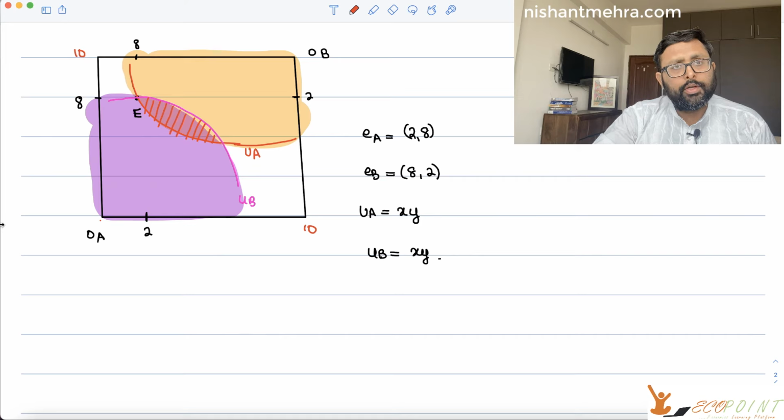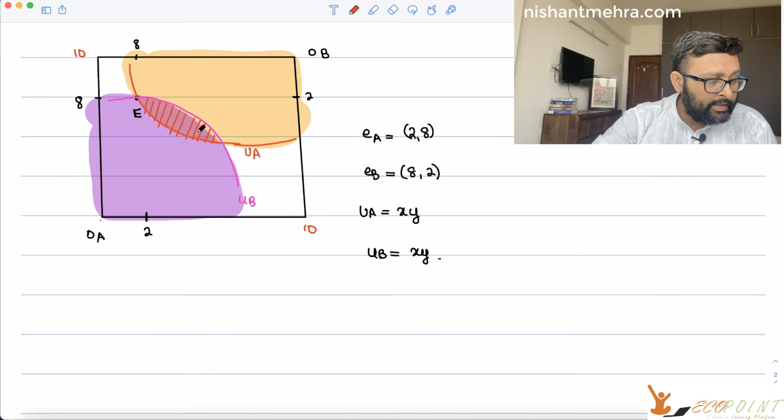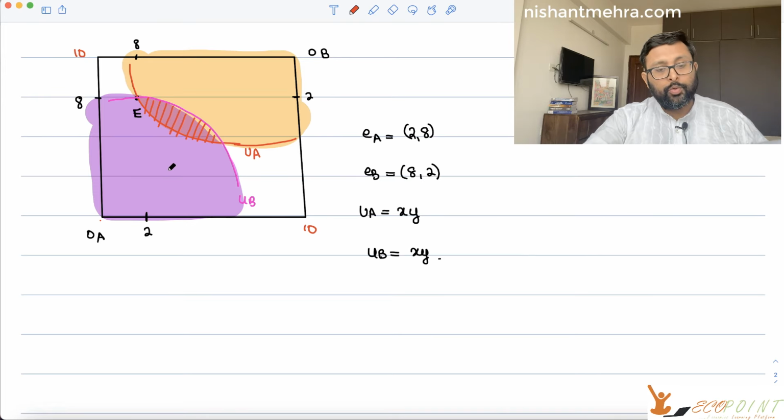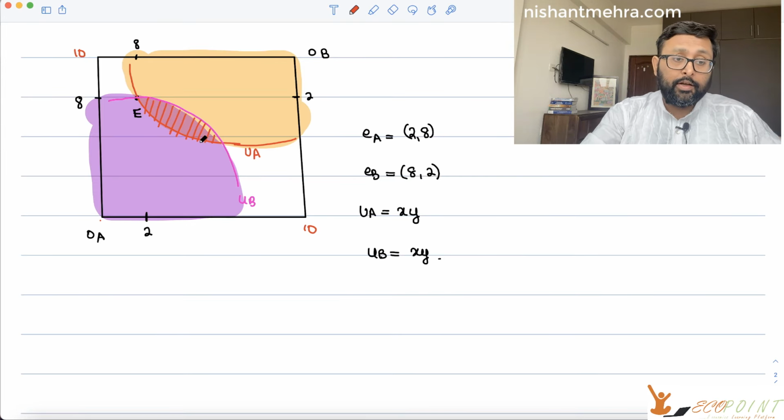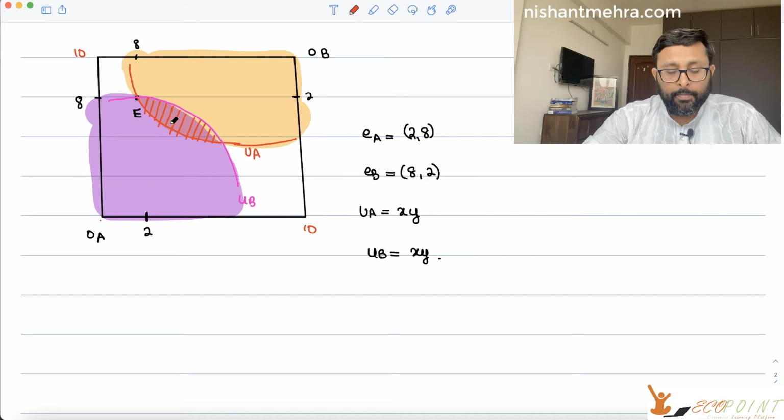So, don't you think that both of us can actually move in this lens shaped area and increase our utility? We can. So there is a possibility of trade in this particular region. This lens shaped area is telling you that there is a possibility of trade out here. I'll be coming back to this lens shaped area again and again in various examples. But you need to understand this: yes, there is a possibility of trade out here.